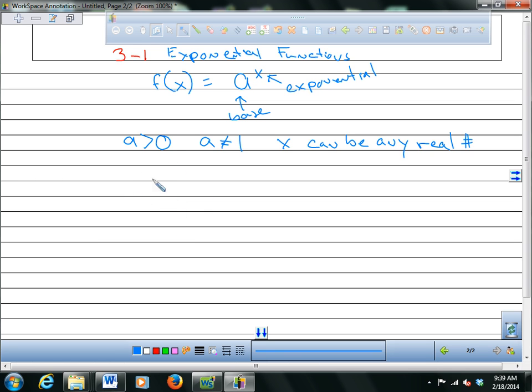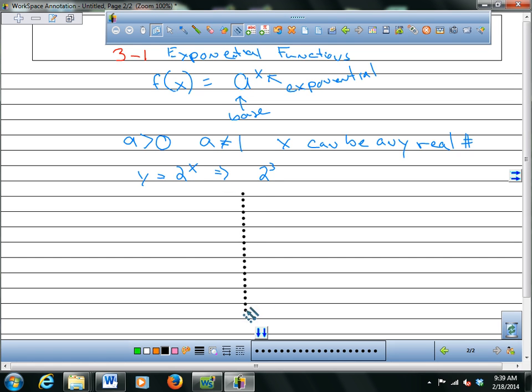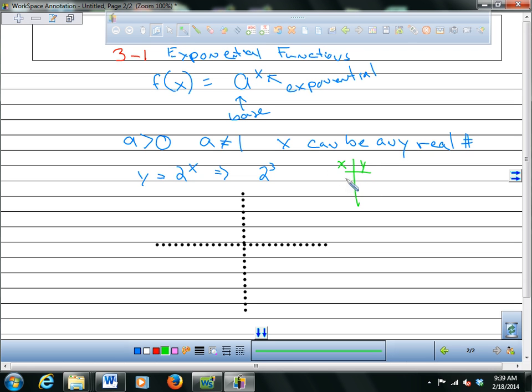So you've seen some exponential functions like y equals 2 to the x, and you're probably used to plugging in numbers like 2 to the 3. If I were to graph something like this, let's make a little table of values, x and y. If I plug in 0, what do I get out? 1, so I get the point 0, 1. If I plug in 1, I get out 2. If I plug in 2, I get 4. For 3, I get 8. And so the graph goes through 2, 4 and 3, 8, looking something like this.